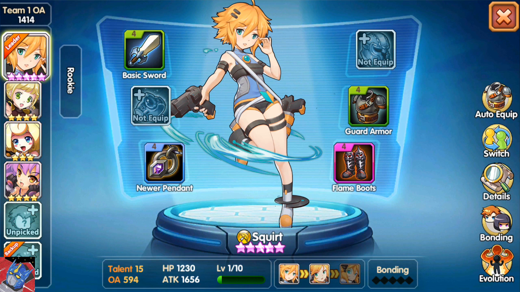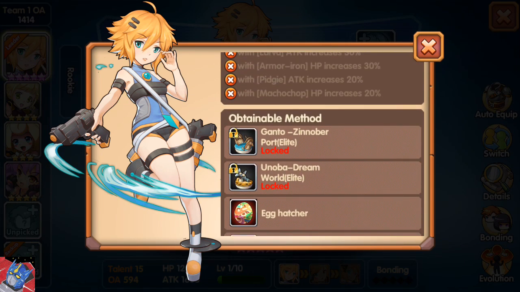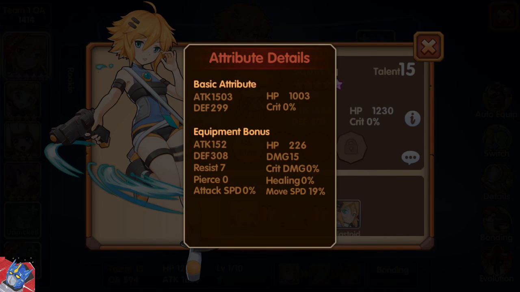Next is details, which actually shows you the wiki page for that monster. So again, I can just check what monster bonding, the evolution, and so forth. However, I will show you on the eye, it shows me the equipment bonuses that are currently granting additional attack, HP, defense, and so forth to my Squirt. So I can understand which is her own attack and HP power versus what the equipment is giving her.